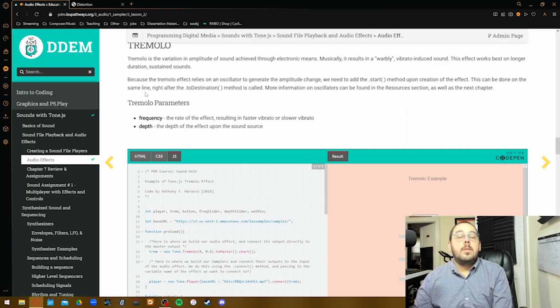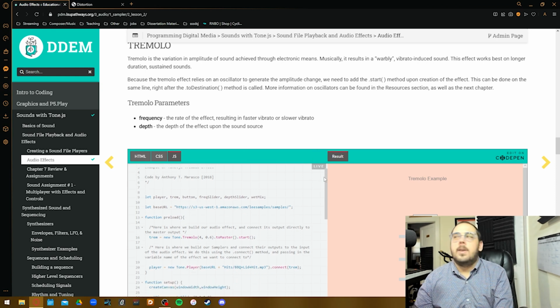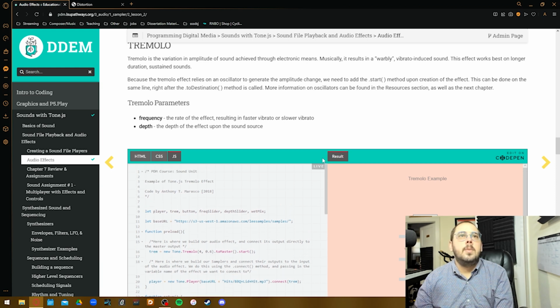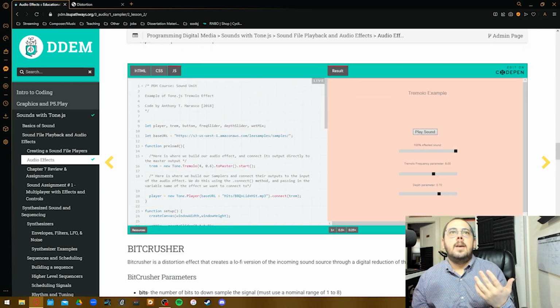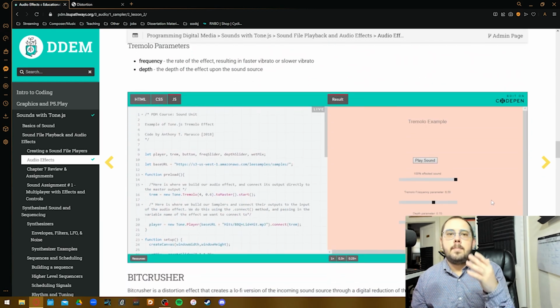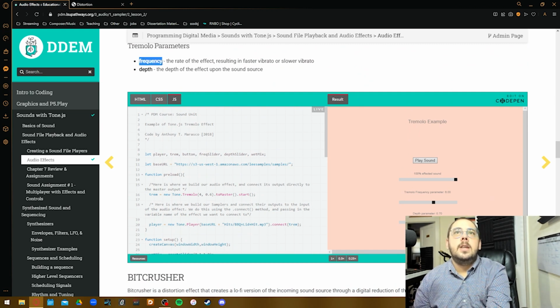So moving along, the tremolo, again, it's just kind of a very warbly sound. It's like a vibrato, so we're affecting the pitch, I believe, if I remember right. It's either the pitch or the volume. But basically, this involves modulating that sound just a little bit. I think it is the volume now that I'm really looking at it. But we basically are changing it over time. So basically we have to tell it how fast to make the effect, and then how big to make that effect, and that'll result in this kind of sound.